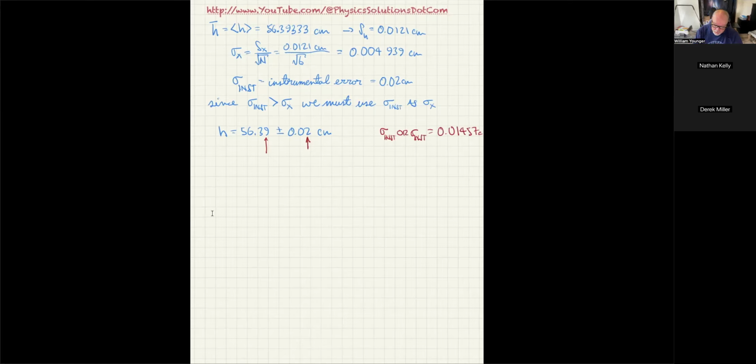But the problem is when that leading digit is 1, if you round that to just one sig fig, then you're losing 40% of the information because the next digit is 4, maybe even 5 if you round it. So you're missing 40 to 50% of the information by rounding it to one sig fig. So when people get a 1 as the first digit of their standard error or their instrumental uncertainty, they often will take the time to go ahead and add the second digit if it's like a 3 or a 4 or something like that. If it's a 5, they go ahead and round it up to 2.